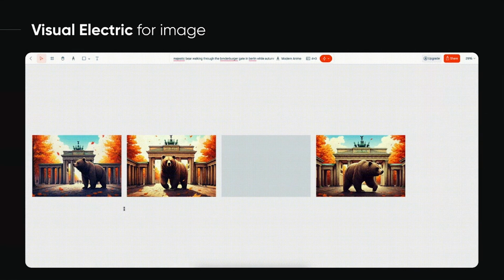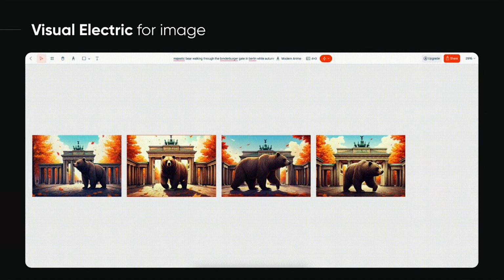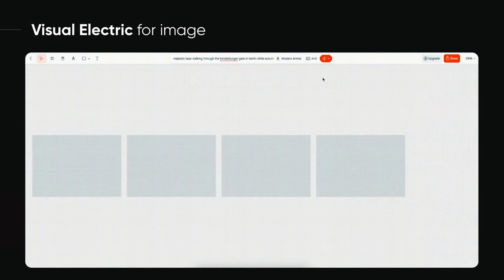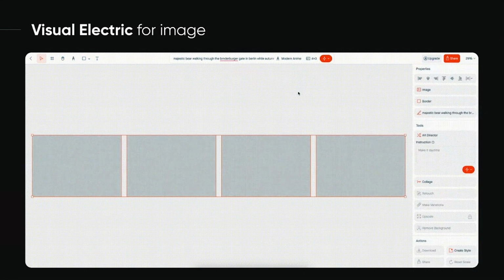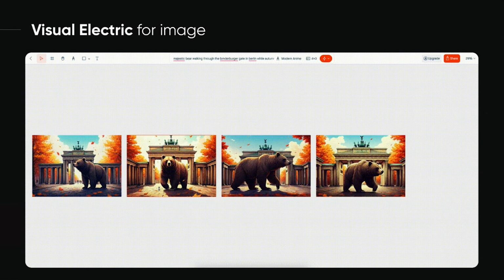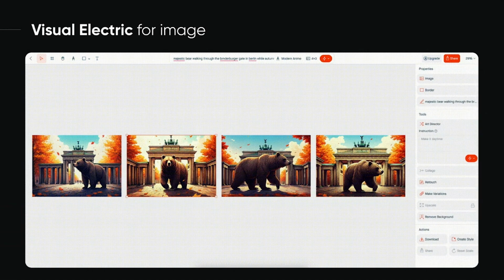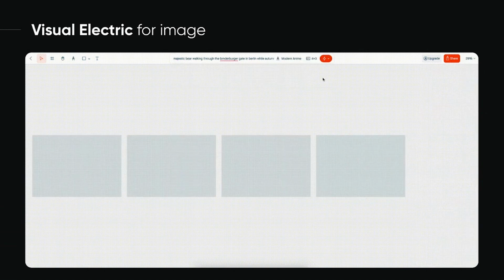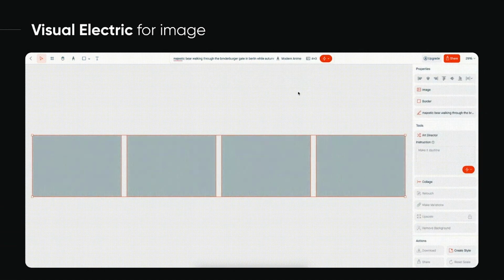The beautiful part about this is once you have generated the images, a lot of times people complain that you don't get consistent results with AI. AI doesn't exactly understand what you want, so you just have to accept the results. But with Visual Electric, I think they're changing that. Think of it like Photoshop, but you have a creative director on your side. You are just passing on the instructions over his shoulder, and he's going to do the work for you.